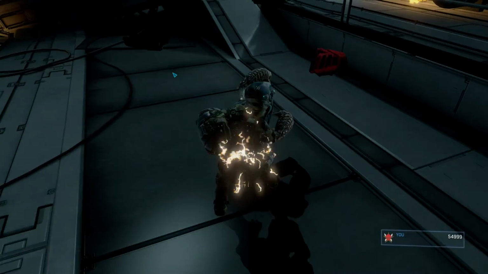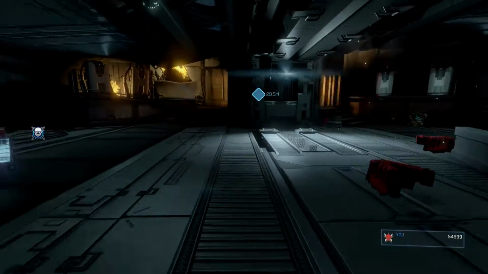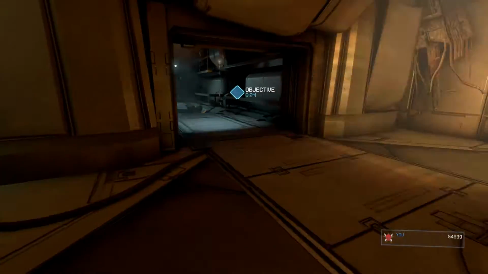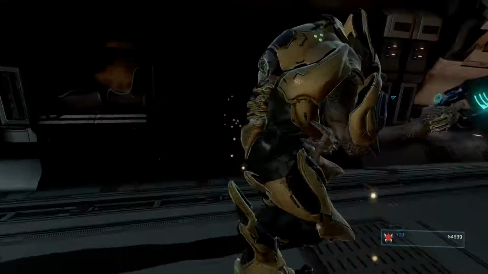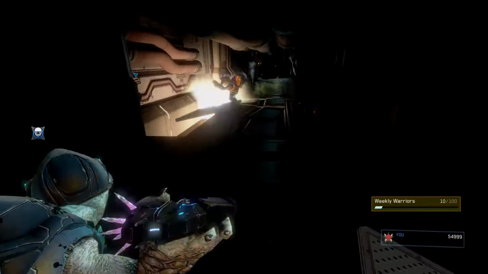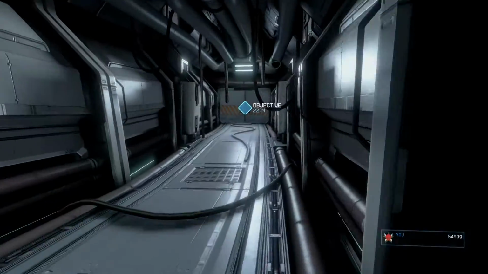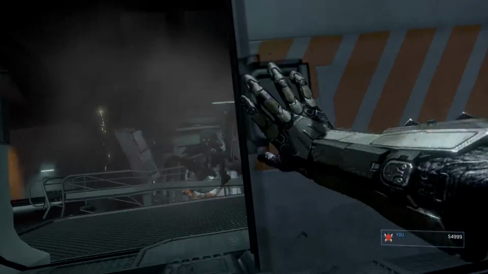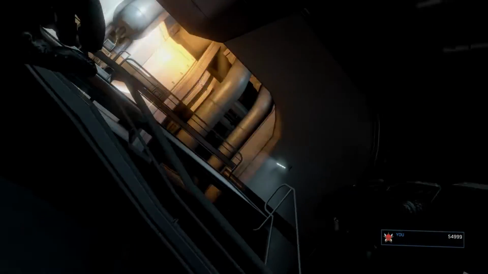Alright, I'm going to go ahead and assassinate this guy, get my shields back. Make sure you make that jump right here. We're almost there. Alright, assassinate this elite, because why not? Okay, as soon as we go through this door, we're going to get sucked out with the rest of them. Hold on. And essentially end the mission.